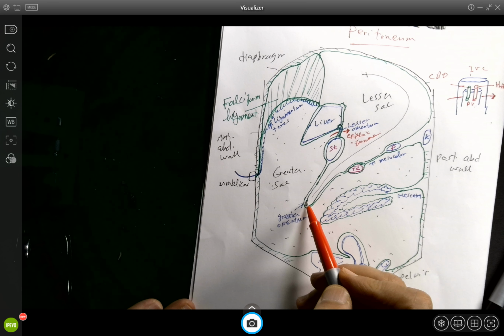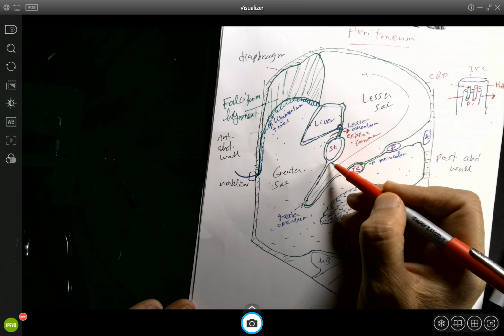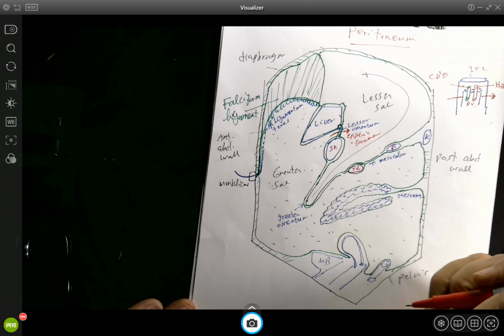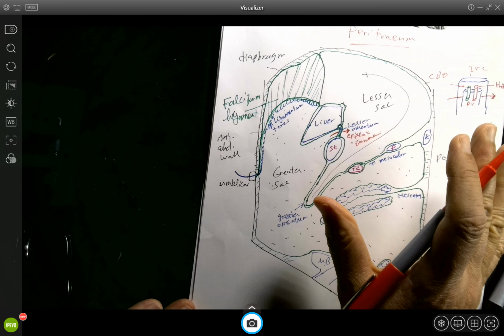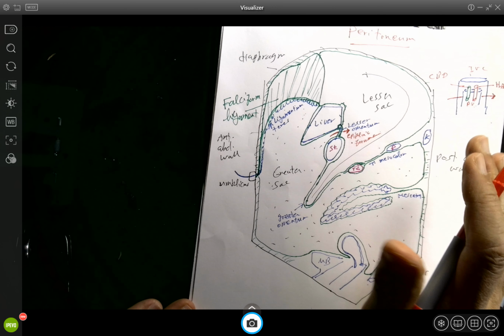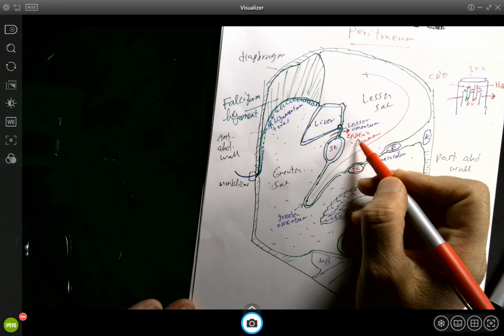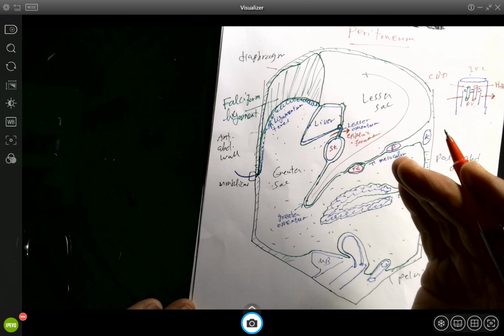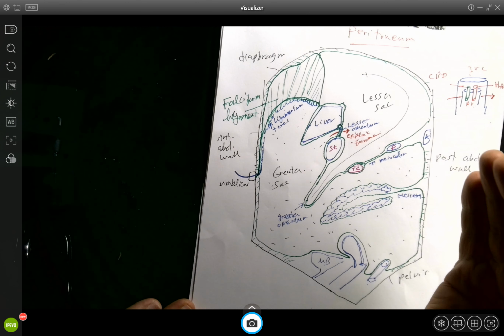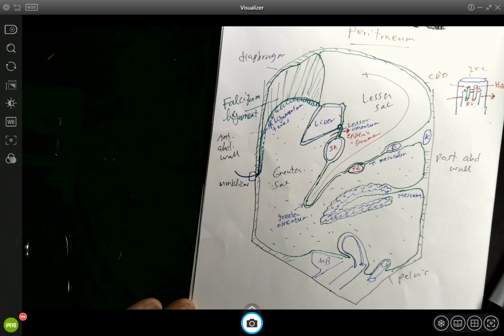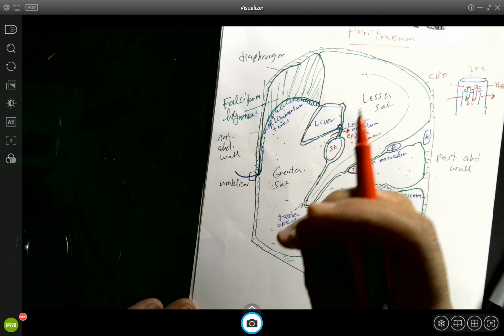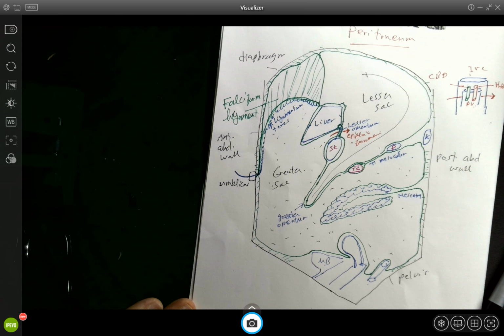Then, here is the greater omentum and the transverse mesocolon, etc. Of course, I am skipping stuff in the middle, like behind the stomach, there is a spleen and there is another peritoneal fold. It's called the gastrosplenic. Between the kidney and the spleen, there is another peritoneal fold. It's called splenorenal or lienorenal, etc. But I'm focusing now on this simple introduction to prepare you to understand the spaces and the peritoneal folds.